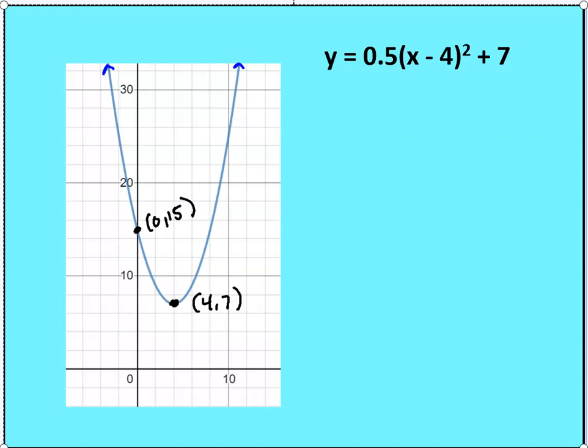So just briefly to go through this again, and we'll talk about this shortly. I'm going to substitute in 0 for x, because all these values here have 0 as an x value. So I want to figure out where the graph crosses the y-axis. I'm going to set x equal to 0.